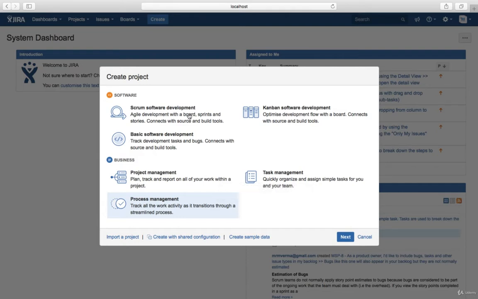In order to create any project, you just need to select the template that you wish to apply. So for example, if you want to create a software project, just select the template that you want to use and hit next.